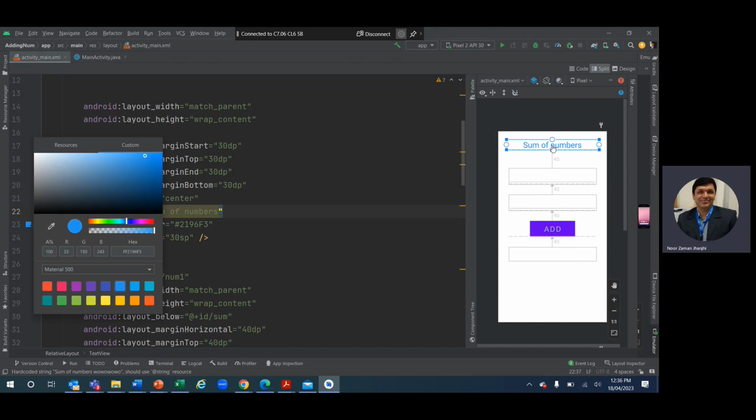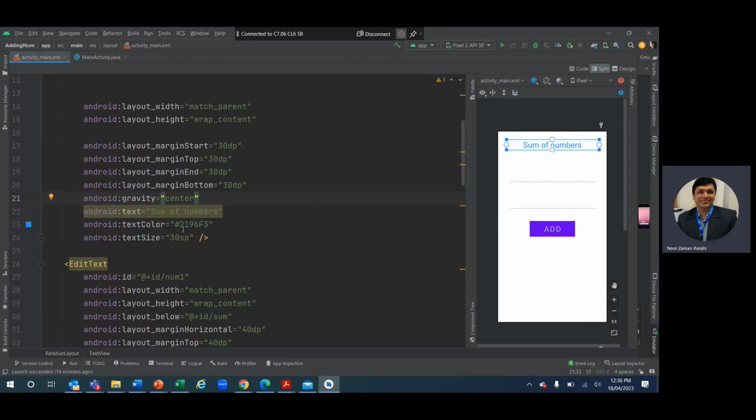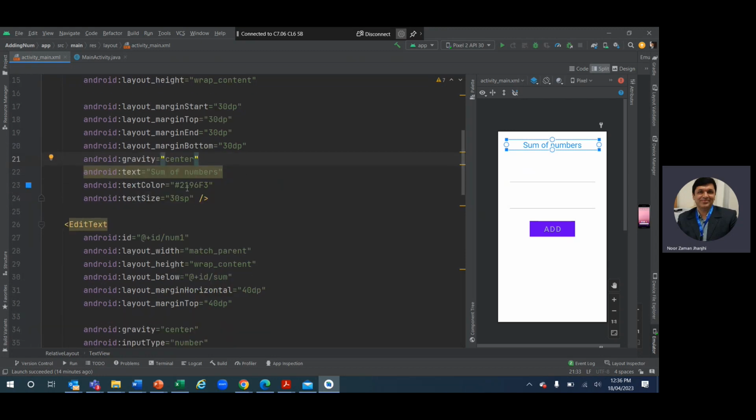Right? So you're not supposed to memorize anything. Things are very simple. They only require the practice from you. Once you go through with the practice, the things will be on your fingertips. Right, guys? So see now the value automatically changed. We are not supposed to remember anything. Everything is available for you. You are just supposed to learn how to use the things. Right. Then after that, this is for the text color. Oh, sorry, this is the color text we already did.